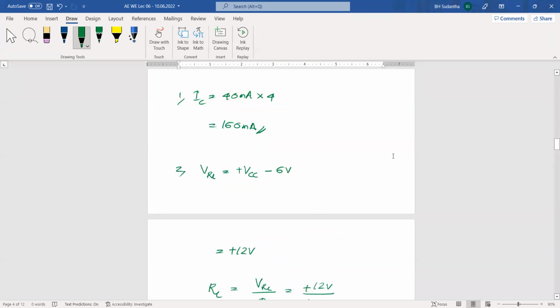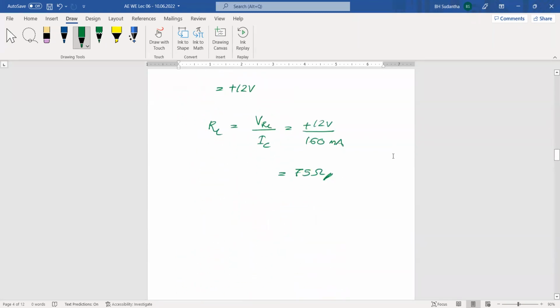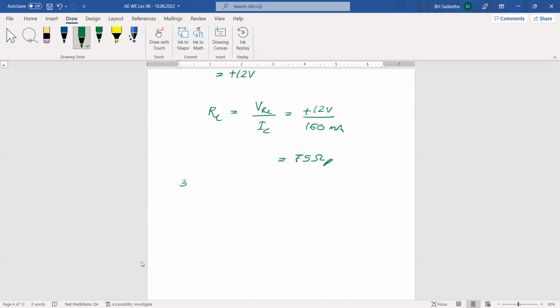Third one, if you want to find IB, you know that beta is 250. We have this IC, then IB we can find as IC divided by beta. IC is 160 milliamperes.